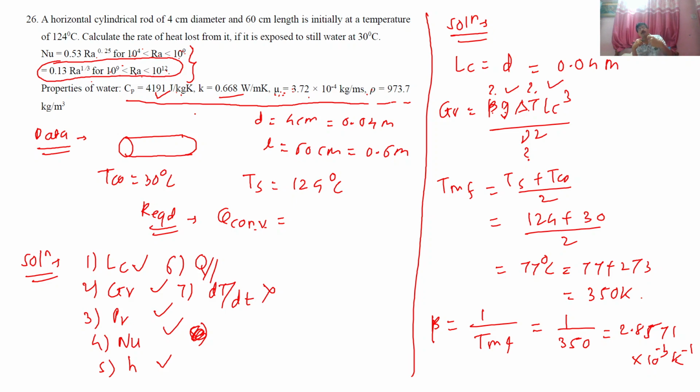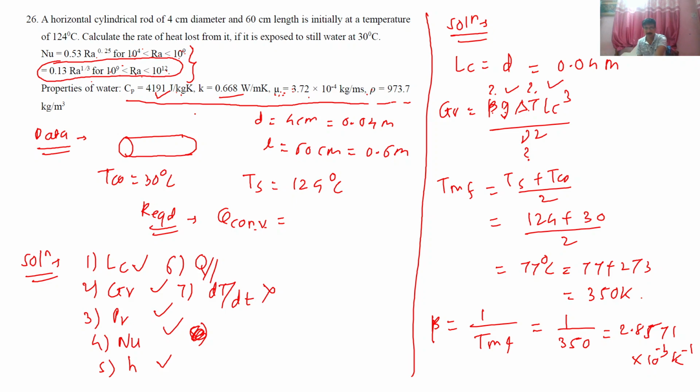So if this horizontal rod is kept in water, it is touching the peripheral surrounding wall. Yes, the two side circles are also available, which are dipped in water. But generally when we are solving problems of a cylinder and the length is very large compared to the diameter, we neglect the side area. The major area is this peripheral area, which is in touch with the water for transferring the heat. But these side areas we are neglecting because of the small cross section.